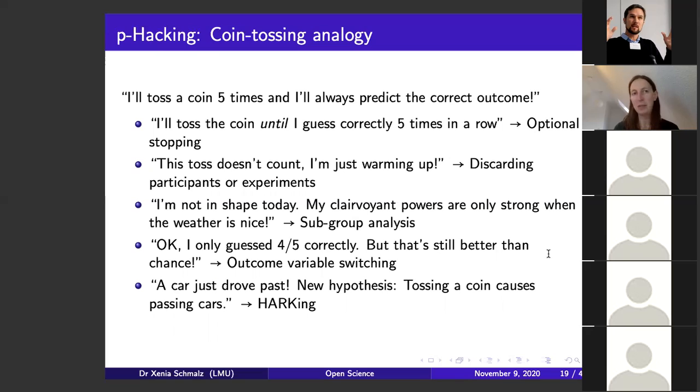So that's kind of like making a hypothesis. I will run this experiment and I will get a significant p-value. And in this case, the claim is quite ridiculous. I think you will be very skeptical that I can actually do this. 5 times is already, like, the probability of that is not that high. So if indeed I can do that, you will probably start wondering what's wrong with the coin. But if I can convince you that there is nothing wrong with the coin, then probably you will start thinking, okay, maybe there is something to her claim.